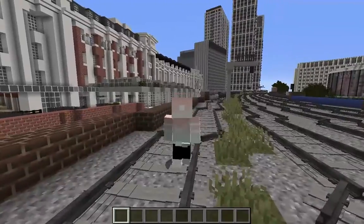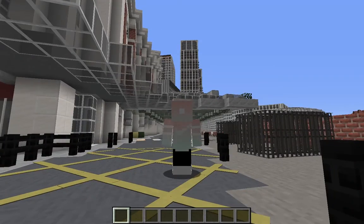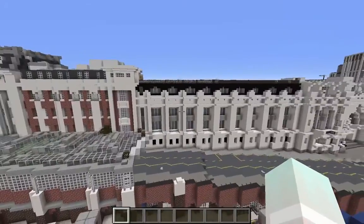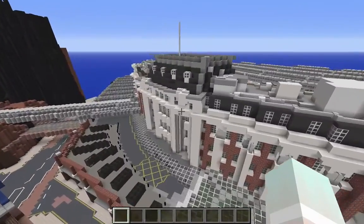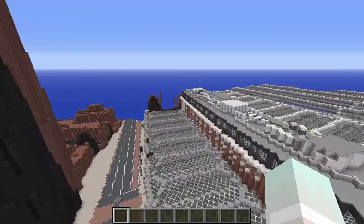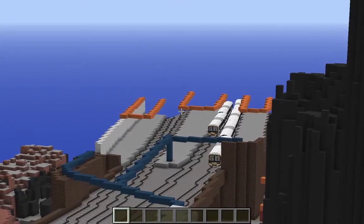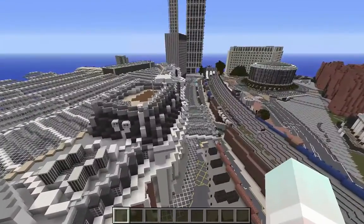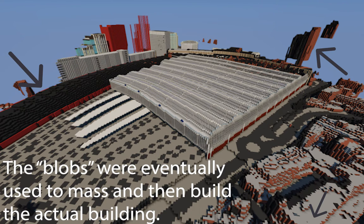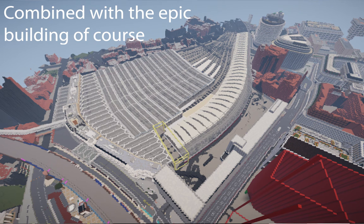Going into F5, this is actually the correct scale for a human — a human would be just about as tall as this. Because it's one-to-one you lose a bit of detail, but at the same time it just feels more realistic. Here's the front of the Waterloo station — or 'London Waterloo' is the correct way to say it. You can see they're planning more stuff over there; all those terracotta things are building masses imported from some program, which deserves its own video.